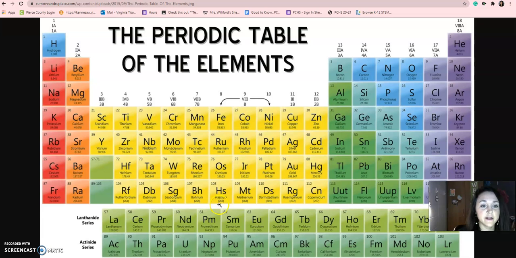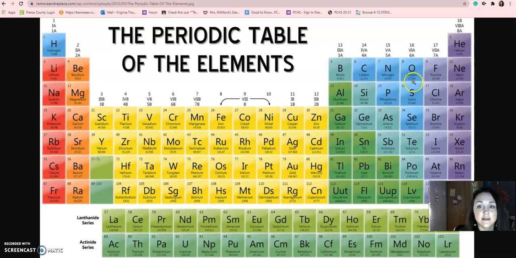So if we're looking at the periodic table, each of these is an element. We have an element called hydrogen, an element called lithium, an element called sodium. Okay, so each of these is an element. So if we want to have a compound, that's when we start combining elements, like your table salt, sodium and chlorine. So notice that the element always starts with a capital letter and then goes to a lowercase letter if there's two. So whenever you see a capital letter, you know that's the start of another element.